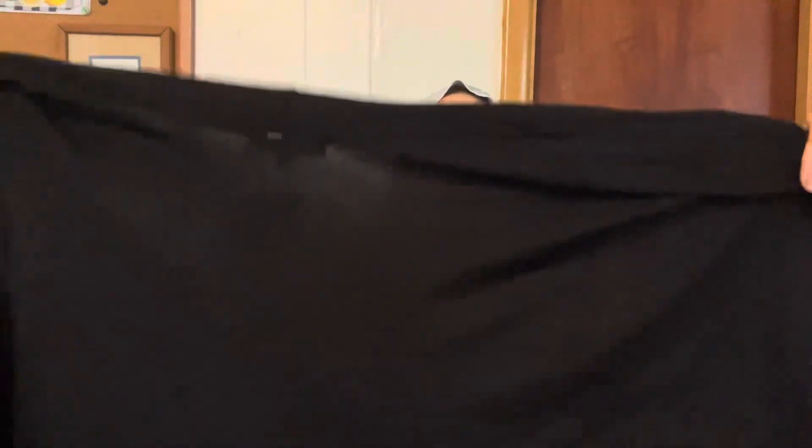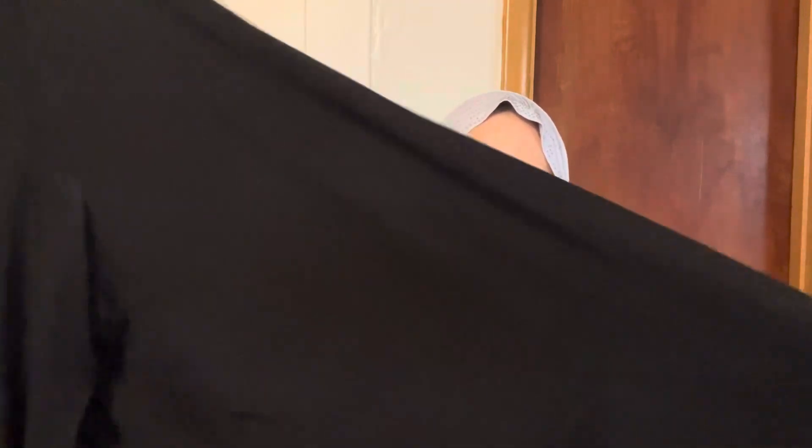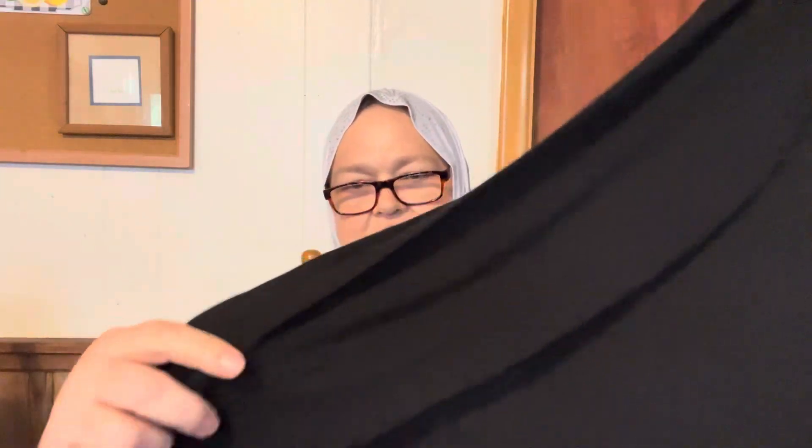I got a black one because it's very soft material — I love this kind of material. It was also $6.49. It has long sleeves, it's plain, and it will go with anything. I can throw it over a t-shirt when I'm going to the store or taking the kids to school. It has pockets, so it's what I would call utilitarian — I can throw it on and it has pockets and it will make my life easy. It was a 2X, but I tried it on and it fits all right. I looked for a 3X but couldn't find one. It's fine — just something I will throw on and go.